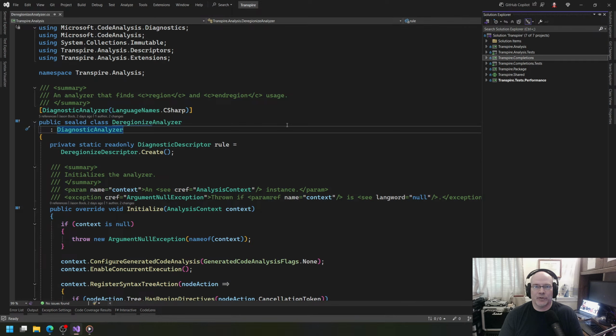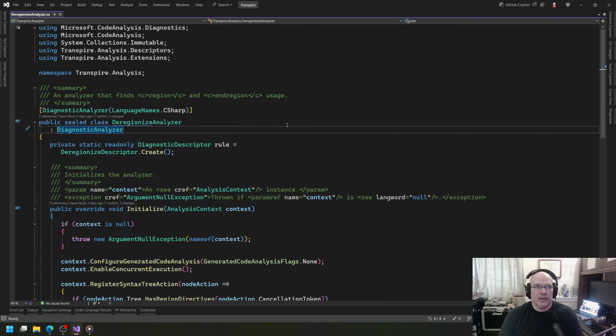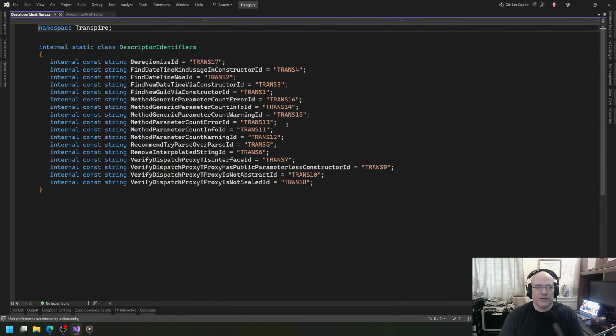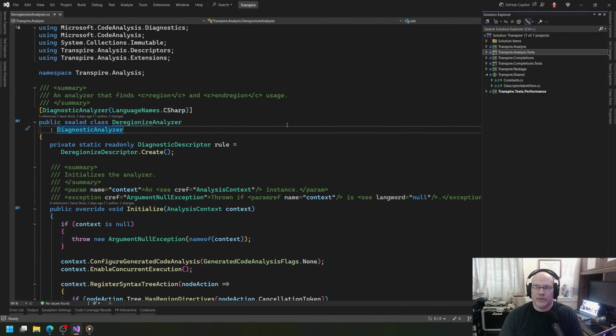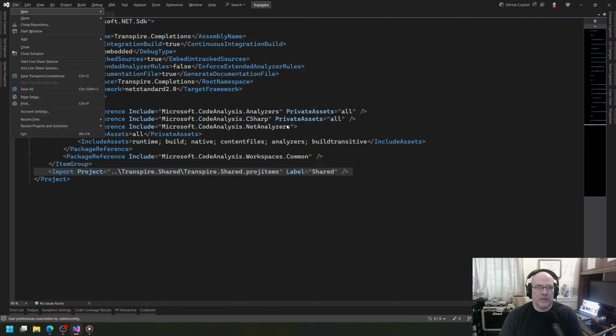There's also a tiny piece of shared code between the two, and what I did is this one trick. There's a thing in .NET called a shared project. A shared project doesn't actually compile. I don't know if it actually does any analysis, well, it will do syntactic analysis, like you should have a semicolon there. You can't actually edit the file, which is weird. But you can think of a shared project as a partial project. It has types that you need to include into a real project for them to be compiled. So I put these identifiers and other things that I need in both analysis and completions in here, and then both those projects reference that as a shared project. And then they get compiled in.